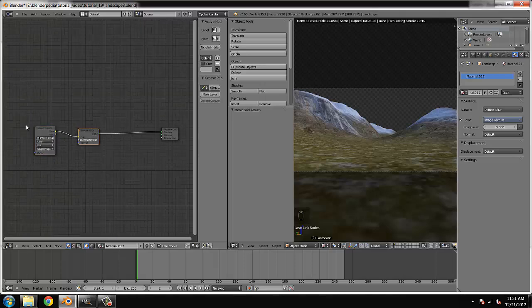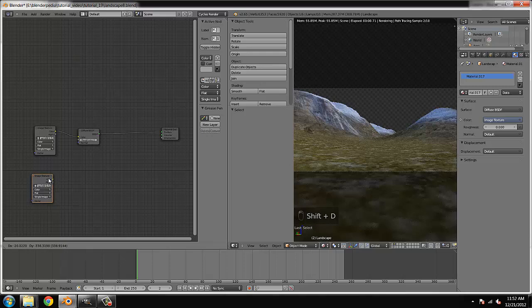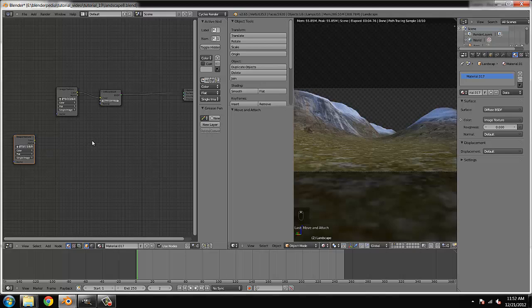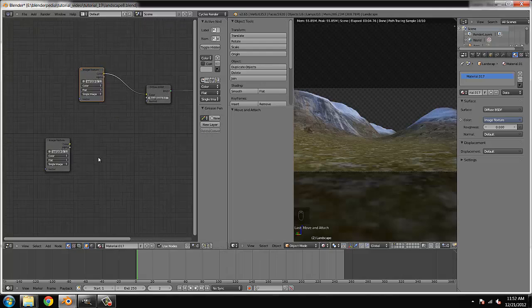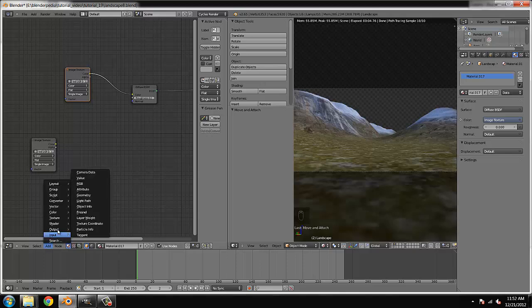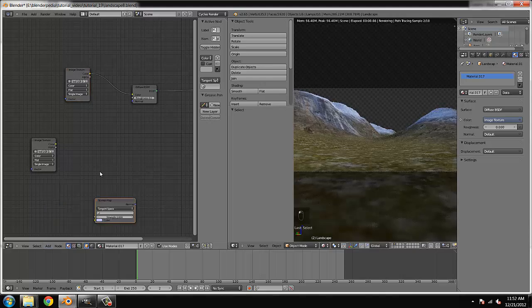So I'm duplicating this one, and I'm starting with the normal map. Normal map is a new feature in 2.65. What it's doing is creating more depth in the scene, so we don't need to put in a lot of sculpting, and your scene doesn't get really big. It's a really easy tool to fake details. Adding it, we have to look for where it is. No, texture, no, color. I always have to look for it. Normal map. There you are.